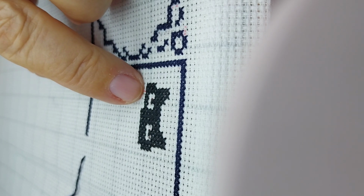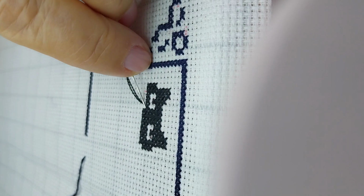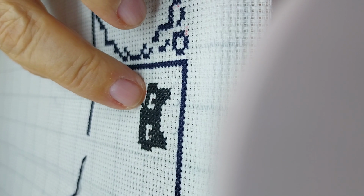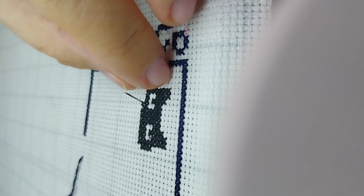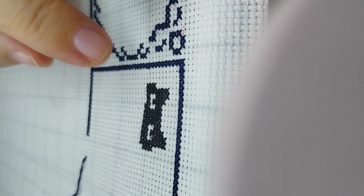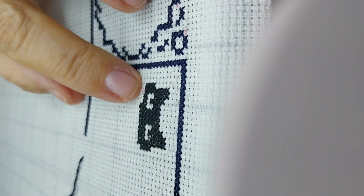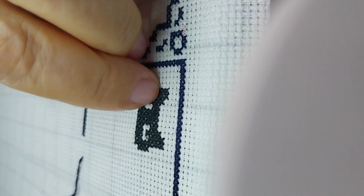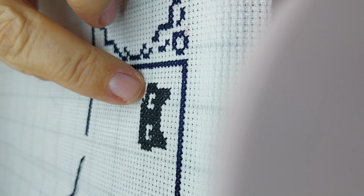I'm happy that so far it's going good. It's a good pattern, easy to follow, clear. It's not free, but it's very affordable. I would definitely recommend it for beginners, because look at me, I'm a beginner. If I have to, I can grid my own fabric, but I did have this one all done, and it's the correct size. I didn't think it was going to be this big. When I looked on a pattern, I didn't realize it was going to be this big.